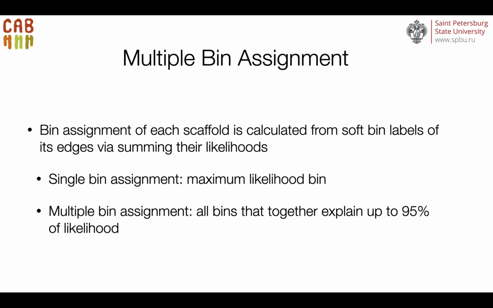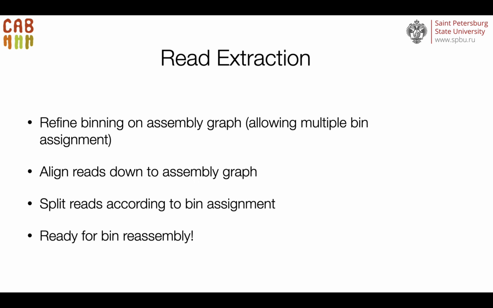Then we have the bin assignment for the whole assembly graph. We come back to the scaffolds and assign the bins for the separate scaffolds via maximum likelihood. And again, here we have the choice of a single bin assignment via maximum likelihood. Also we could use multiple bin assignment, for example, take all bins that together explain up to 95% of the likelihood. As I said, BinSPreader is able to align reads down to the refined binned assembly graph.